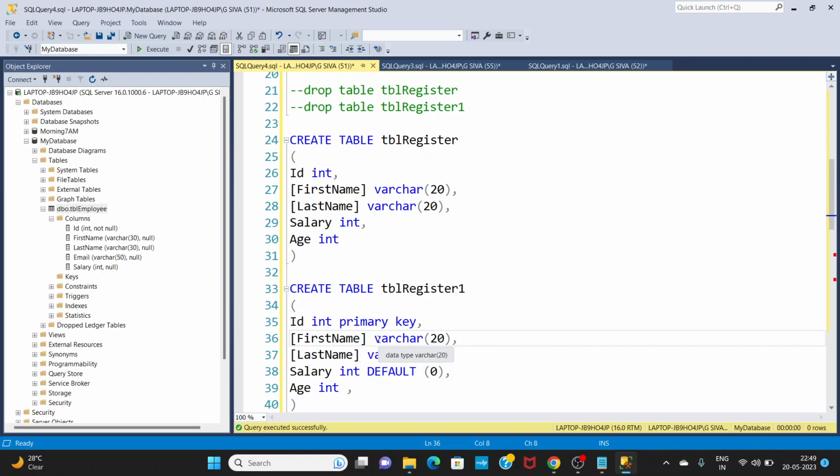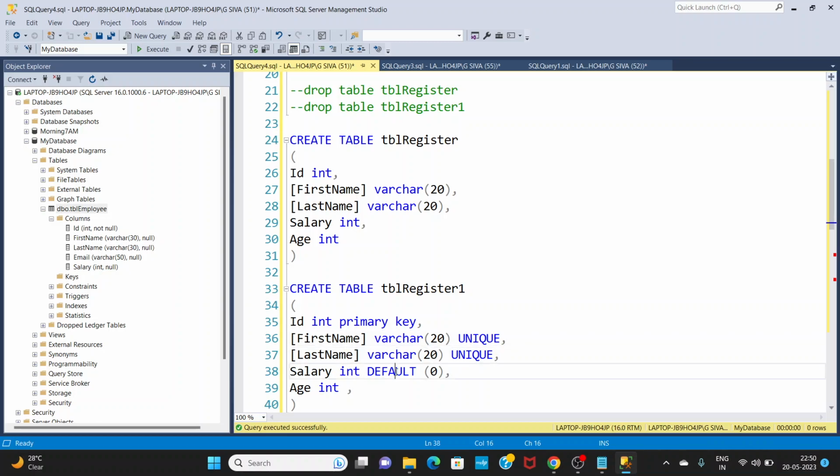I don't want to allow duplicate values for first name and last name, so I'm giving the unique constraint. I told you a unique constraint can be given on multiple columns. So I gave a primary key on ID and a unique constraint on first name and last name.